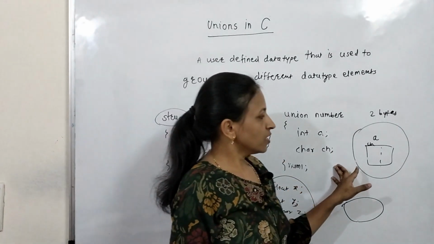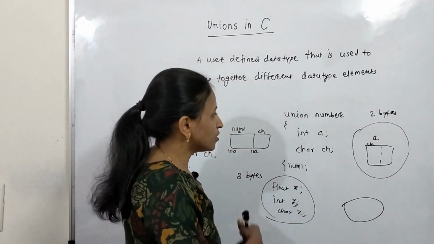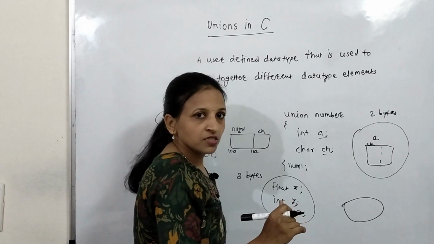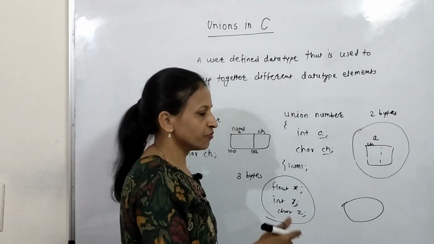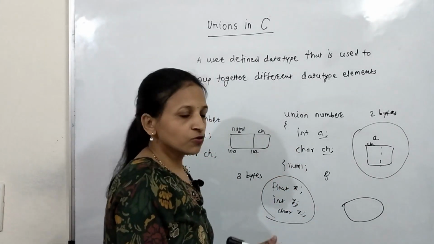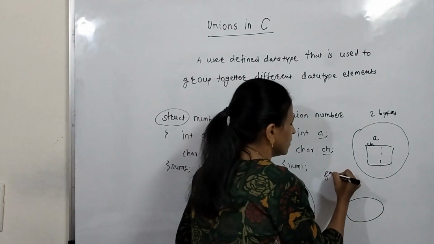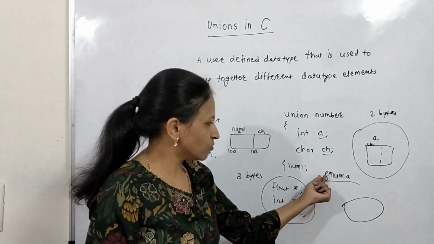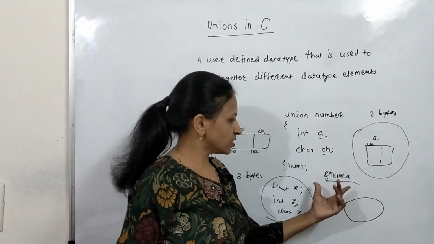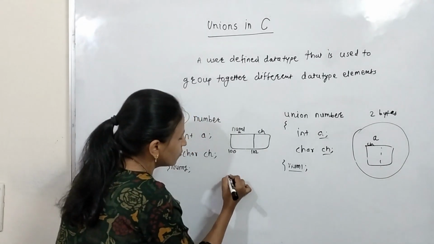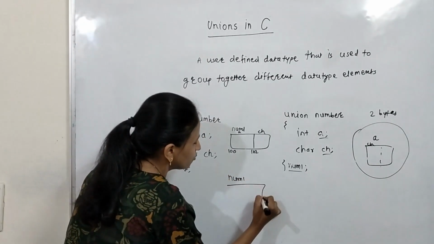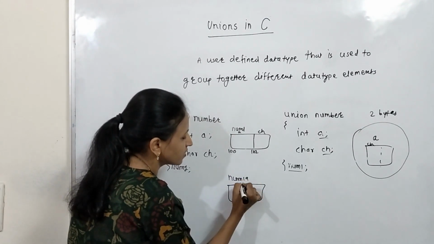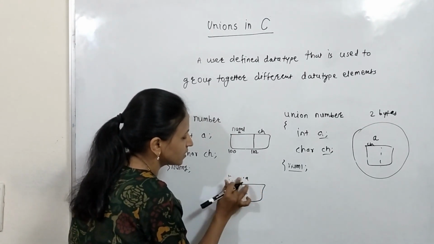Okay, but here in case of union, if you try to check the address of A and CH, how to check it? Just in printf you can write the address of A. We have to use num1.a. If we try to check the address of num1.a using the address of operator, just write this statement in printf. For num1, only 2 bytes will get allocated, and that will be shared by A, these 2 bytes, and from that 1 byte will be shared by CH.